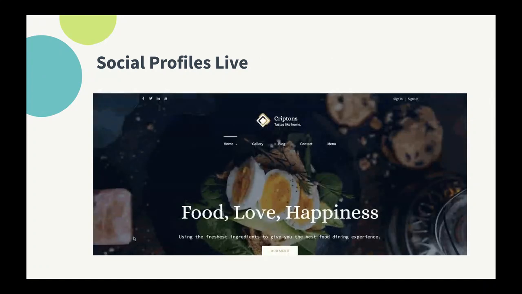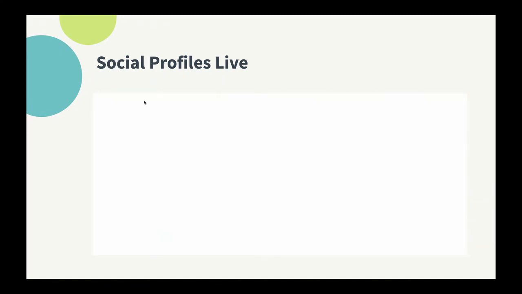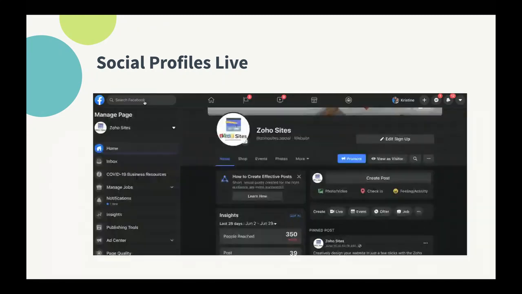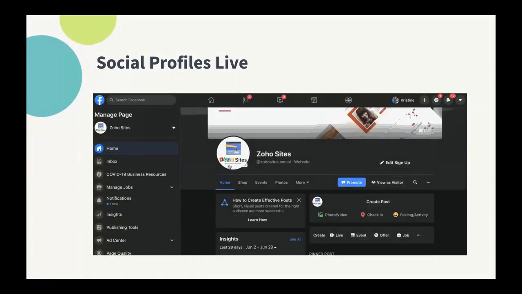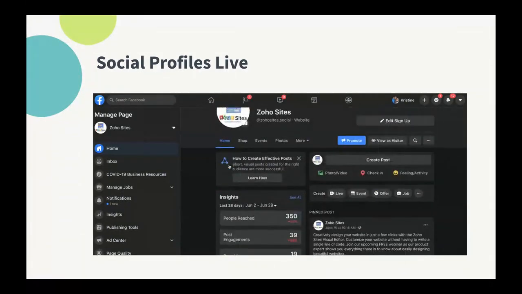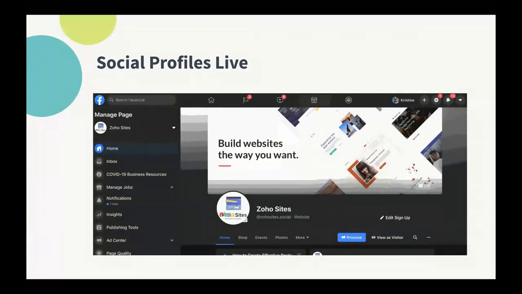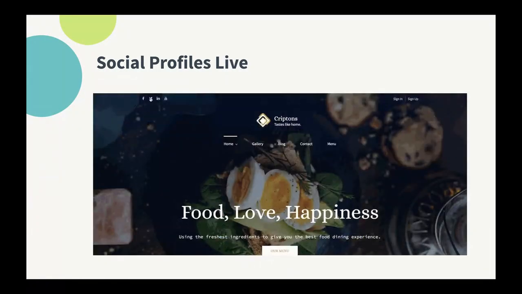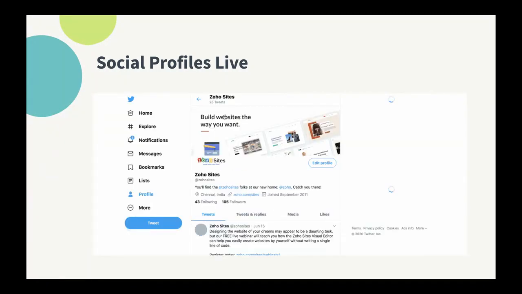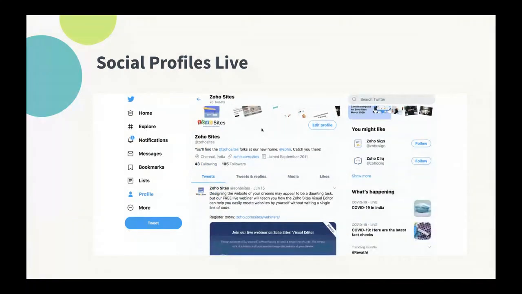Next, we have social auto publish. And so this particular tool helps you save time and effort by scheduling your blog post to be automatically published to all your social media accounts from your website. And so blog posts are a great way to engage with your audience and attract like-minded visitors.